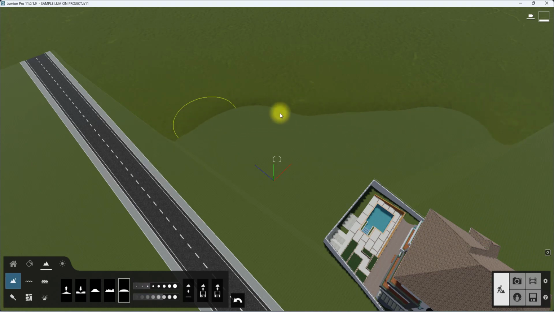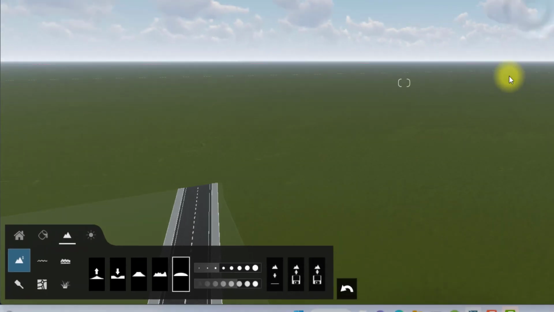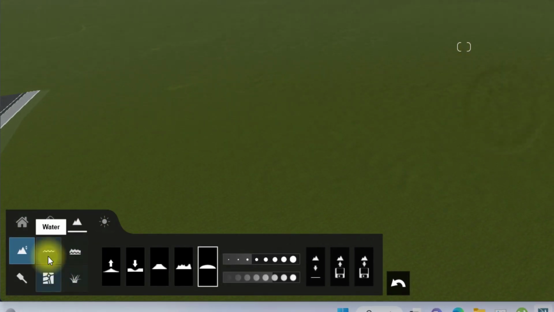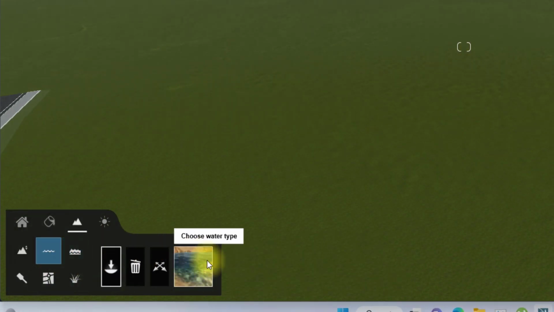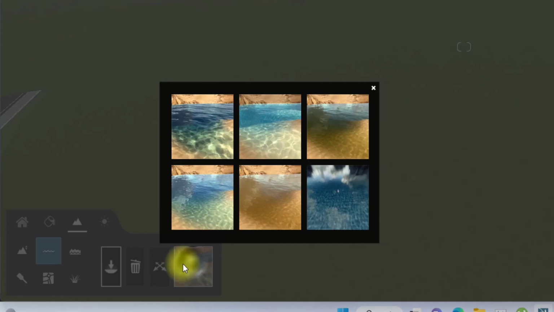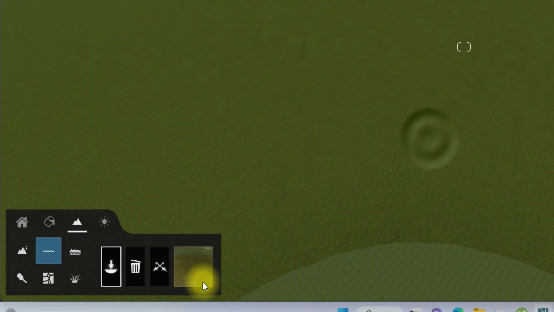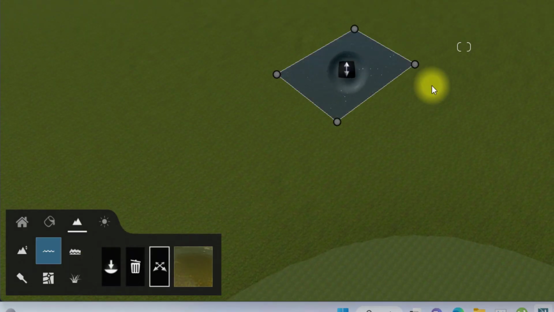As you can see how I'm using this tool effectively. Okay, so the next tool we're going to be exploring is the water body. So we're going to select the type of water body firstly. To click that, let's just pick a pond. Yeah, a pond to be realistic, and just click and place it.